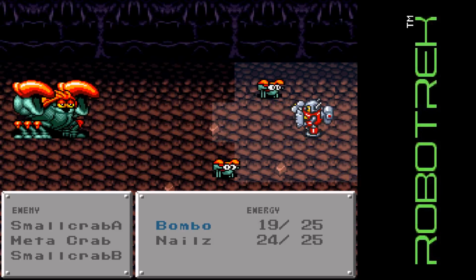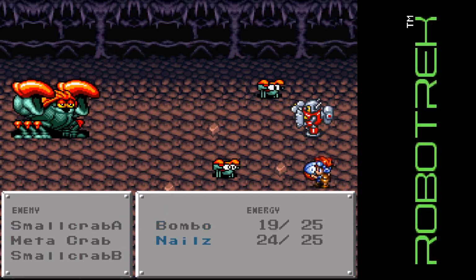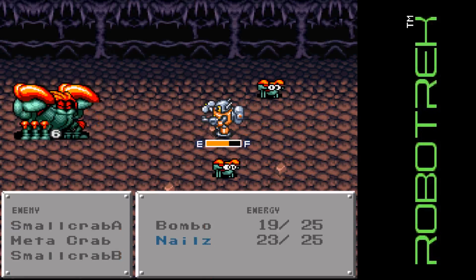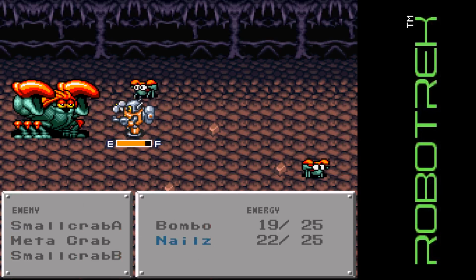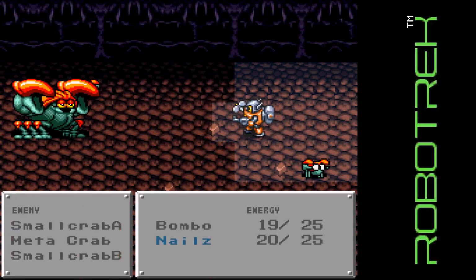Now, I think what we want to do is when we get changed up like this, knocked back, we change to Nails and let him take the damage as he's on his way up. And just do a couple of shots. They don't do much damage, but it's less damage Bombo is going to be taking. I don't know how many hit points he has, but we did more in one attack than we managed in the entire last fight. Yep. This knockback thing's gonna get old.